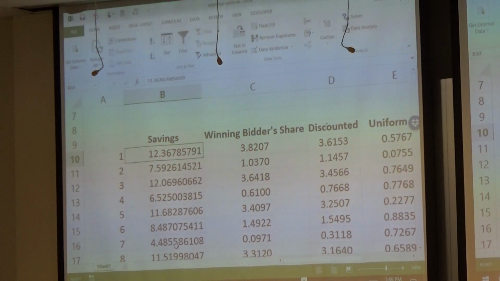So if you want a situation where every time you press F9 you get a different sample from the distribution, you want to use rand. If you want a situation where you just get your observations and they stay fixed and you do calculations and the rands don't change, you want to use Excel's random number generation. Is that good?